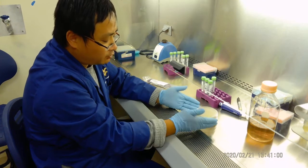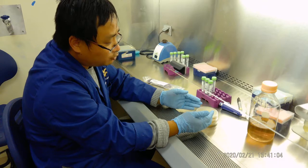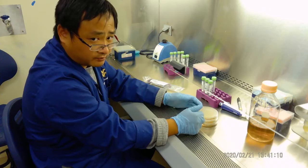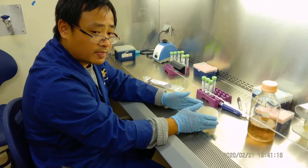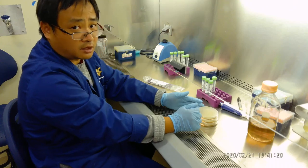But basically, usually we stack like this to do the incubation, then after 1 day we flip it over, because the solidified agar may fall off if you flip it over too quickly. Okay, now the same thing, we're going to show you how to count colonies afterwards, but let's finish these here. So this is what I'm showing for the spread plating and the pour plating. Okay, thank you.